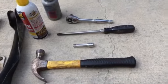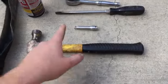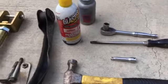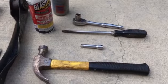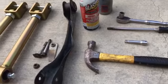Pretty easy job, basic hand tools, 15mm socket. I needed an extension to get to them, a hammer and a larger flathead screwdriver to help you get the old bolts out a little bit if needed, and of course soaking them with PB Blaster a couple times before always makes things easier. So let's crawl under the Jeep and I'll show you how I uninstalled this arm.